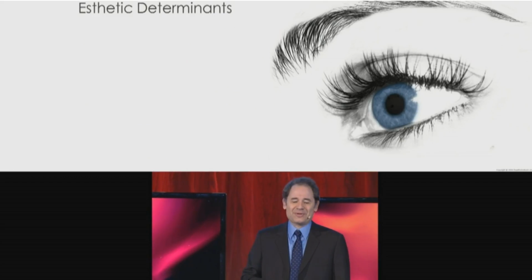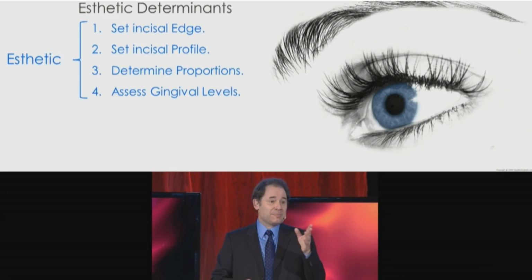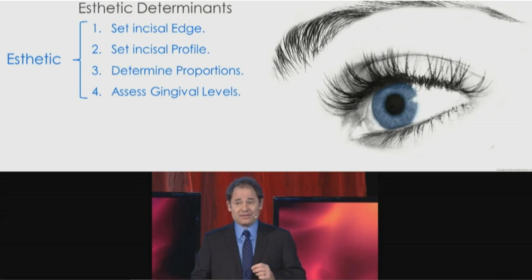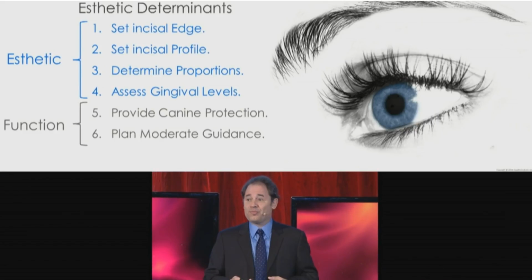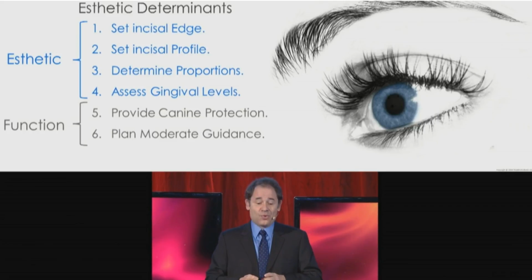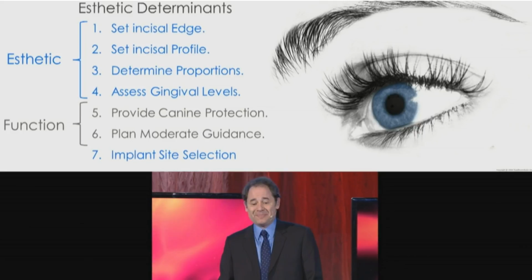The conclusion of our system: it's very fine to talk about aesthetics, but make sure that you interject your function. And this is the blueprint we use in the center for the team. And this is our system, and this is it.